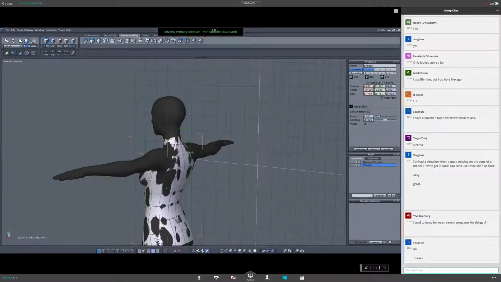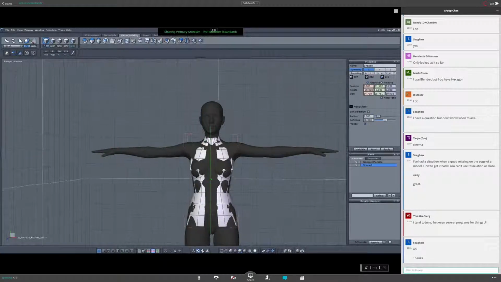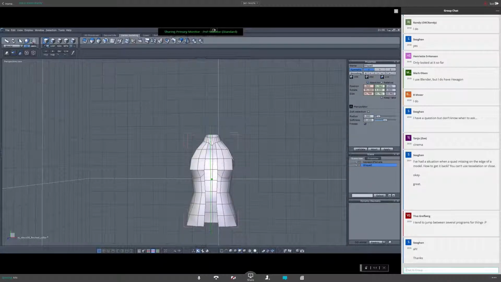And I think it's time we start thinking about what's going to happen down here. You might also notice there are a few polygons missing in between here. That's simple, just select them and press delete. There's nothing special to this. But we're going to progress down here to create the skirt.